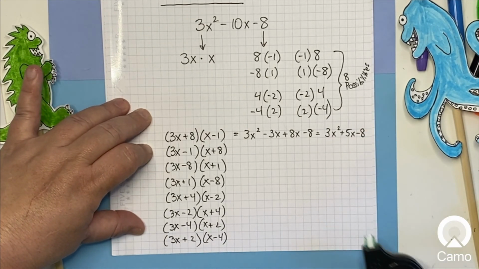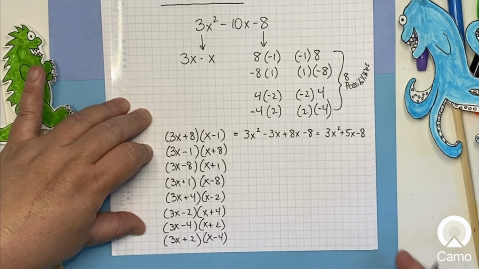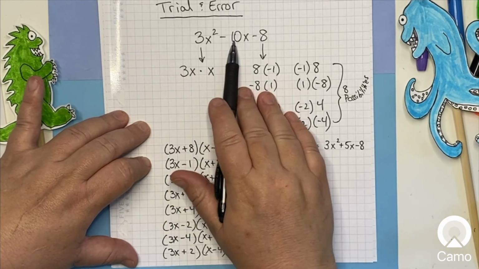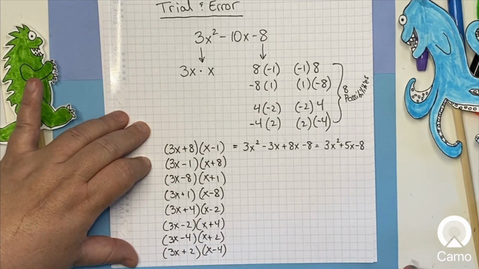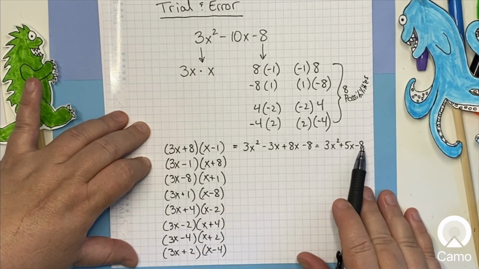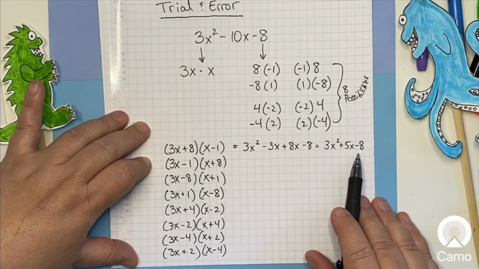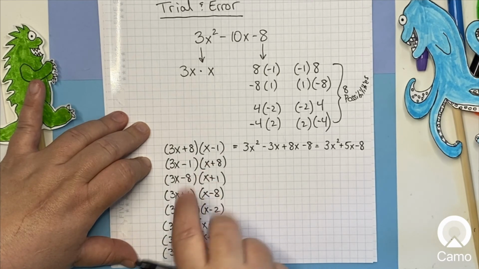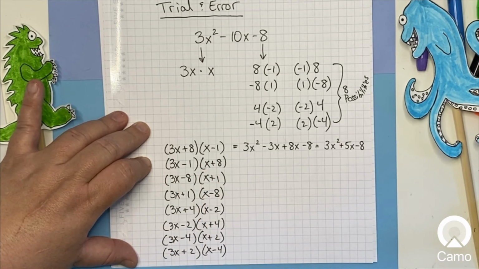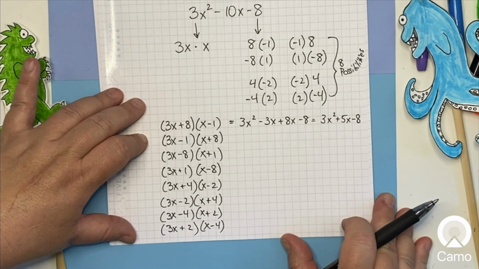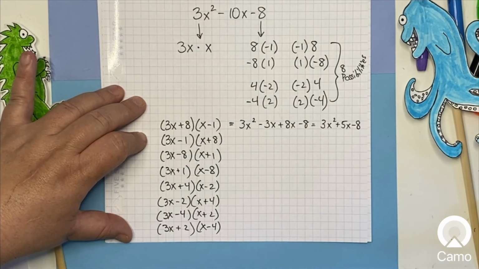I was about to bring in the white tape of destiny, but I'm going to put that aside. Is that the number we're looking for? No, I'm looking for a -10 in the middle. So what are we doing? Well, this process allows you to practice, so you'll get really good with FOIL because you're going to be foiling forever. But it also helps your brain practice working out how numbers mix together, which is a really important part of math. So I'm actually going to skip a few instead of going through all of them, because I'm sure you would love to watch me put together a bunch of foils.